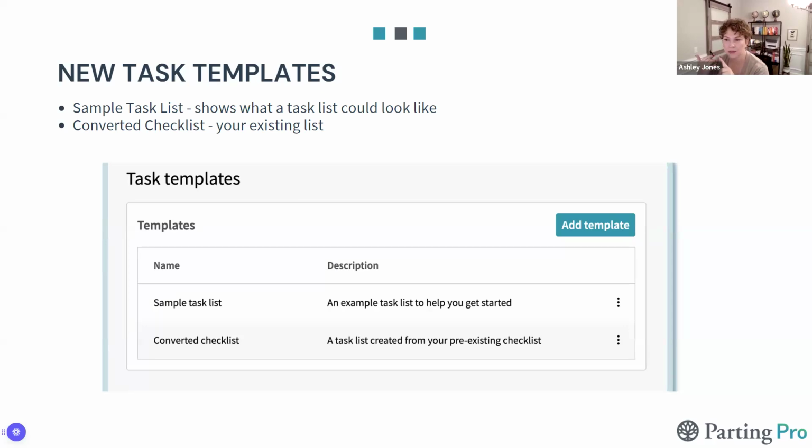You could have a direct cremation task template that's going to be applied to all your direct cremation cases. You could have a full traditional template that's more burial based. And instead of having to do all that customization in your checklist itself within the case, you can do that at a bigger level and just apply that template to your case. So it's much less manual work.